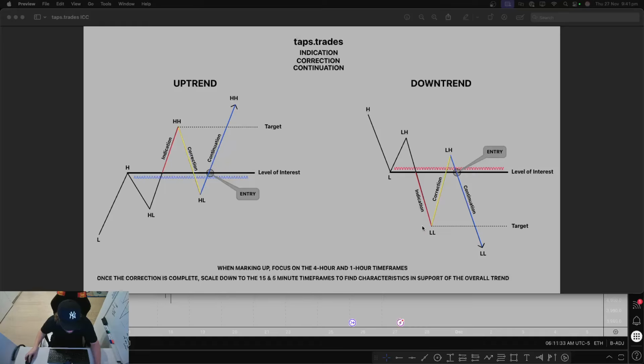So we're looking to take ultimate targets at this lower low, and I preferably like to take profits at the halfway point as well, just so that I can take some risk off the table, because price doesn't always come back to these lows. Sometimes it does go halfway and then actually it reverses. So it's nice to take profits, especially if you're learning or you're still becoming familiar with the strategy. I would highly recommend taking some of the profits off at the halfway point, just so that you're getting familiar with the strategy and you're feeling a little bit more confident. It does take a little while to get used to it.